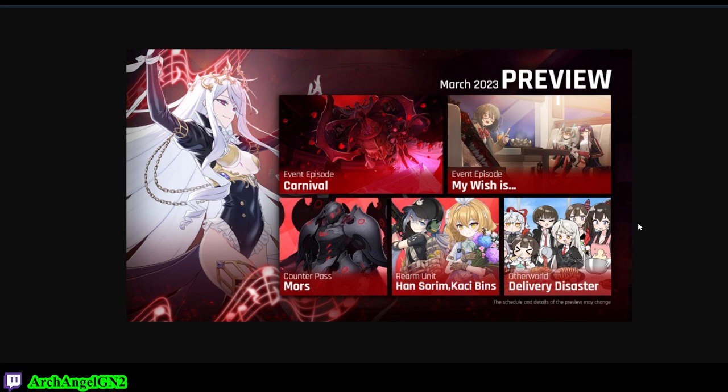So very cool. Otherworld Delivery Disaster. This looks like an April Fool's event because of the art. I associate this with an April Fool's kind of thing, but it's March. I don't know what this is. We'll find out when this goes live. I checked Pride one already. This is still pretty fresh, and so they haven't quite posted any insider information from C and KR players that have played and know what some of these events are.